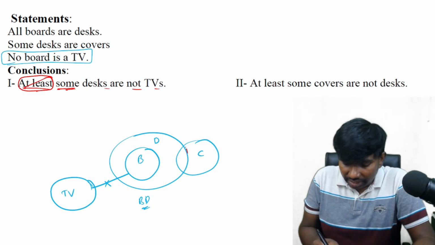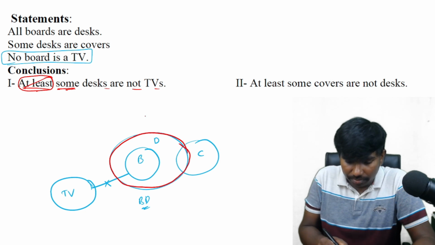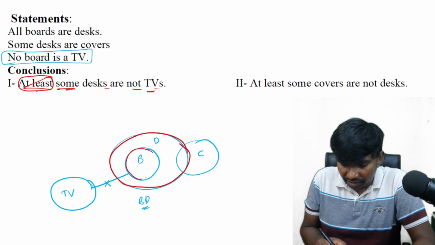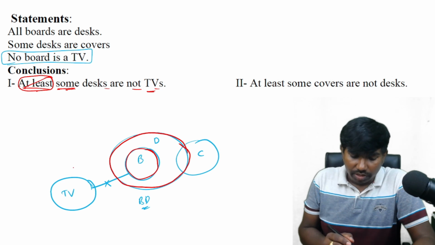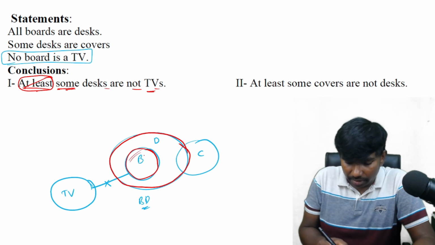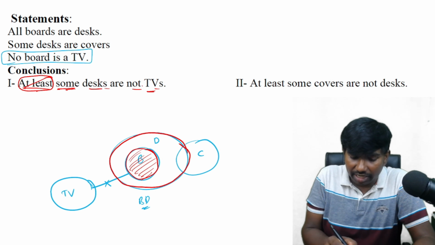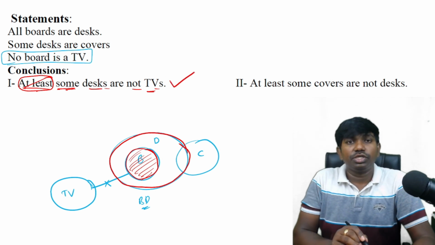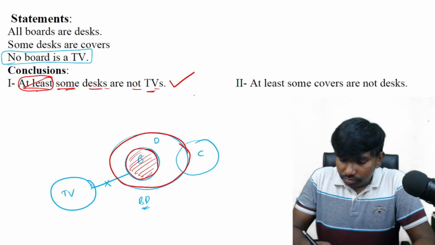Tell me, is there any portion of D that cannot be placed inside a TV? Yes, this part of D cannot be placed inside a TV. So keeping in mind this part, some D always exists. Some part of desk cannot be placed inside TV. It is true 100%. Okay, next one.